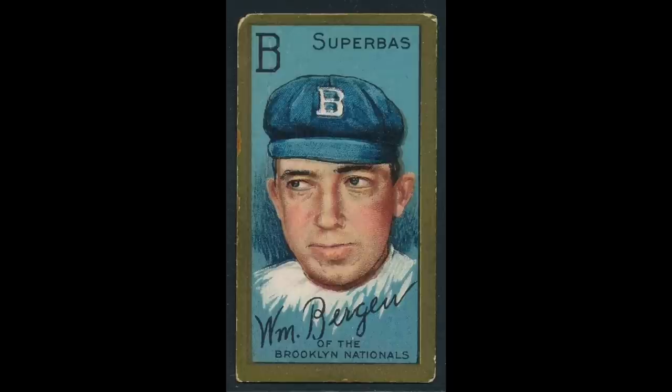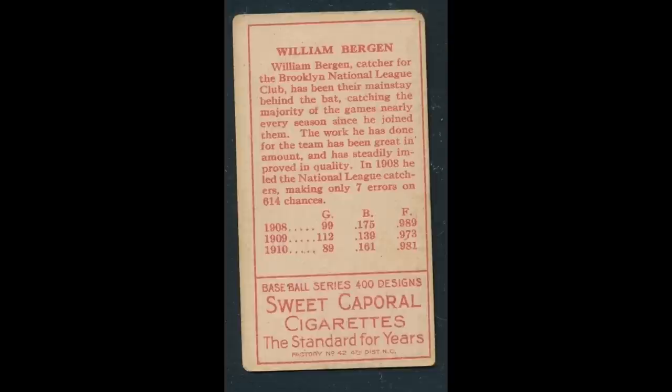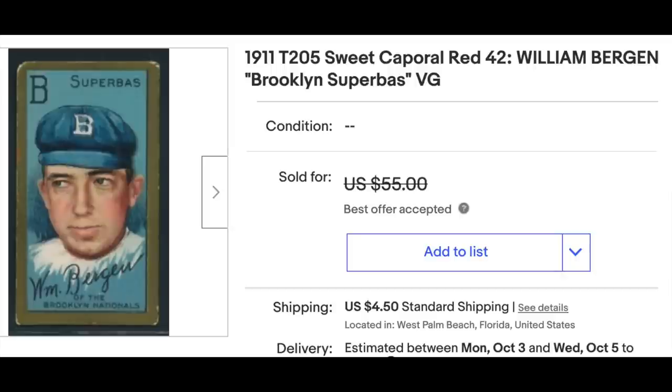Here's a funny one sent in by Mark Schlossberg. He wrote about this $45 William Burgeon T205 VG condition card. Aside from being a nice-looking card over 100 years old, Burgeon holds a record that will never be broken. While he was a good defensive catcher, he is absolutely the worst-hitting position player to play in the major leagues by a wide margin. From his Wikipedia page: Burgeon was a fine defensive catcher whose dubious claim to fame was his offensive ineptitude. No one played in the majors as long as Bill Burgeon and hit so poorly. He had over 3,000 career at-bats and compiled a career batting average of .170, a record low for players with more than 2,500 plate appearances. The next lowest career batting average is Billy Sullivan with .213, a remarkable .043 better than Burgeon. In 1909, Burgeon set another record for futility with 45 consecutive at-bats without a base hit, the longest streak ever by a position player at the time. The record stood for 102 years and was broken in 2011.